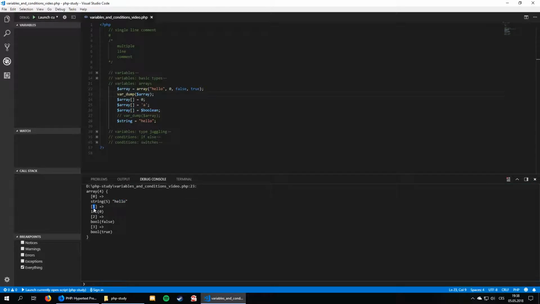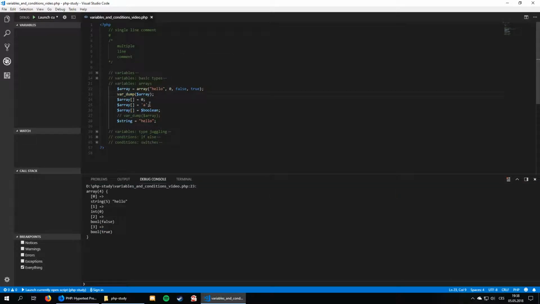On index 1, we have an integer, which is 0. This is the decimal integer, not a bit one. On index 2, we have a boolean, which is set to false. And on 3 we have a boolean, which is set to true.